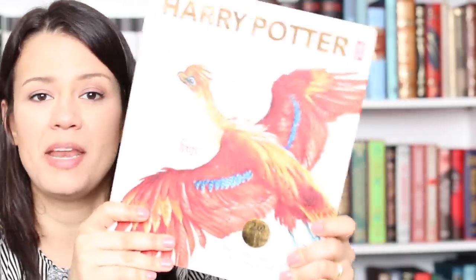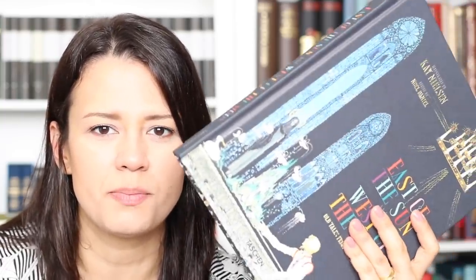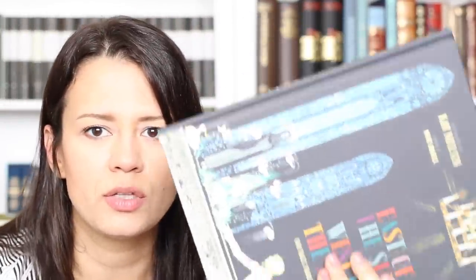I arrived home and I found two copies. I got this Harry Potter British Library exhibition — Harry Potter: A History of Magic. This copy is really beautiful. I'm collecting Harry Potter really slowly because when you buy a book recently released, you end up paying so much money for it. So I always wait for a nice price — I saw this on sale and I picked it up. I also got this East of the Sun, West of the Moon copy, illustrated by Kay Nielsen. It's a really pretty book. I first saw it at Mimi's channel, and a new channel called Daisy Banana Books also recommended it. So I saw it on sale and picked it up.